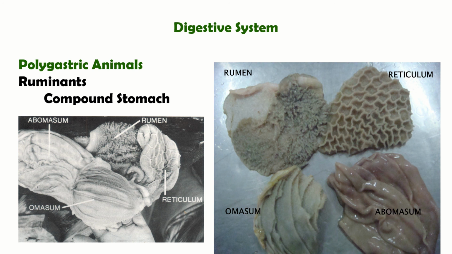Okay? And lastly, the abomasum or the true stomach. Bakit siya tinatawag na true stomach? Because the function of the stomach is to release hydrochloric acid and digestive enzymes. Yun ang ginagawa ng abomasum. Okay? Because the abomasum is the only compartment lined with glands. Kaya nga siya true stomach. Itong mga glands na to ang nagsisecrete or nagre-release ng hydrochloric acid and digestive enzymes.